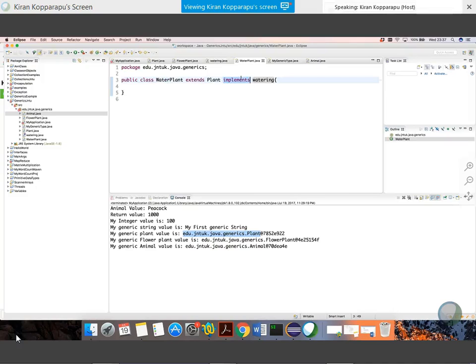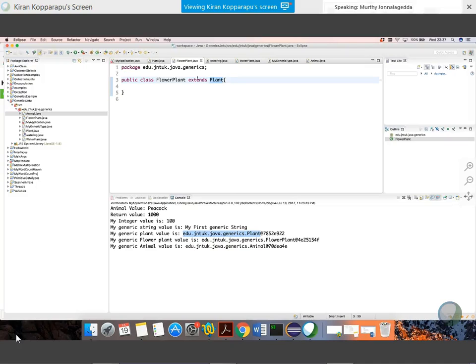So when you are implementing a particular interface, you need to implement all the methods defined in the interface. But of course, if I omit implements Watering and just say extends Plant, like FlowerPlant extends Plant, I don't say anything about implementation, but still you don't get an error, right?